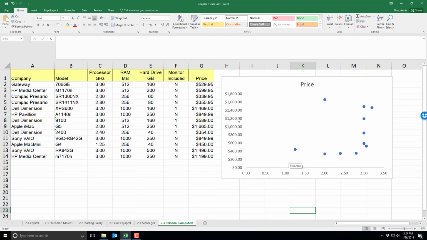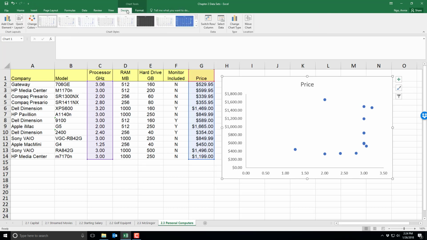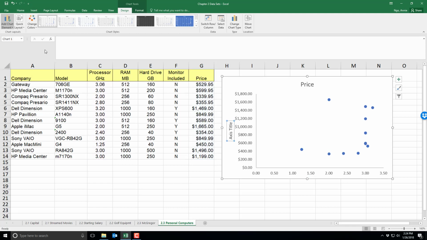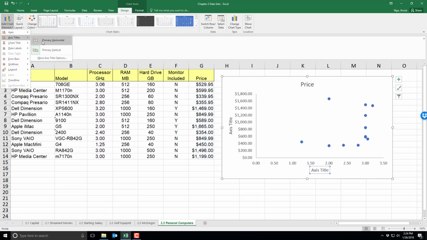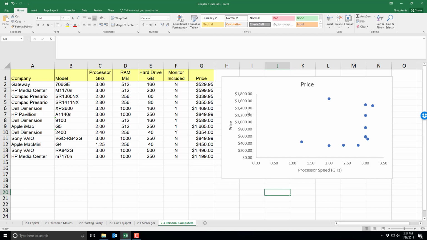I'm going to go ahead and, of course, if we're back under the Design tab, add the chart elements for our axes titles. In this case, we have price and we have processor speed in gigahertz. Now if you want, as you can see, we've got dollars here.